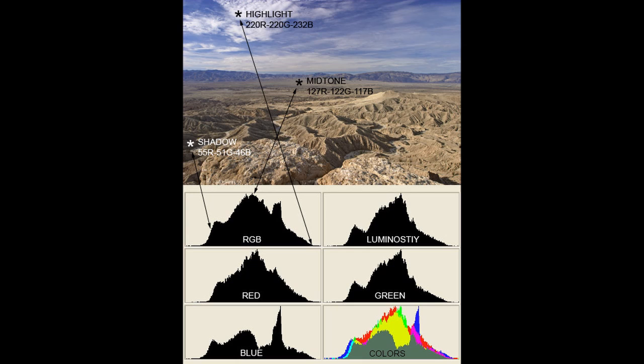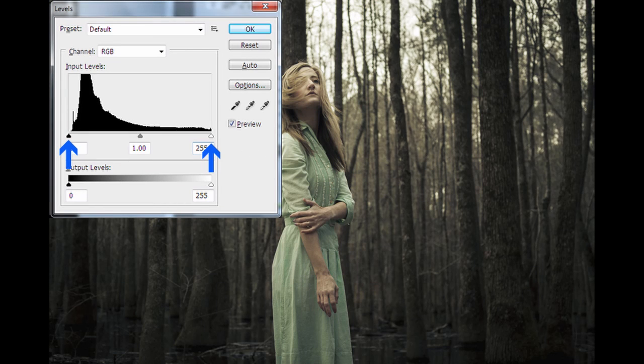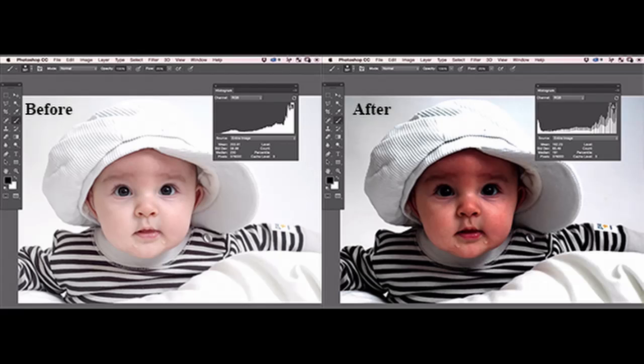Histograms are graphs that show you the amount of pixels of each gradation of gray on the scale. On the left is where the black is, on the right is where the white is, and in the middle is all the gray. It'll show you a graph representation of how bright your image is overall. Ideally, you want that hump in the middle, right? If the hump is to the left, then your image will turn out really dark, and if the hump is on the right, then your image is too bright overall.